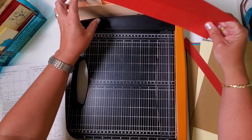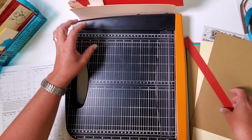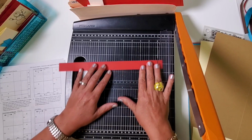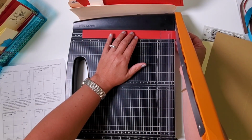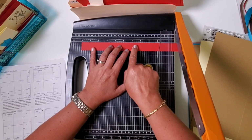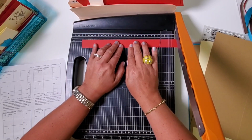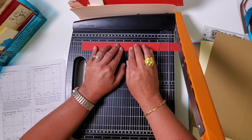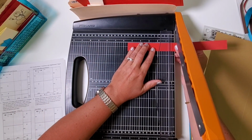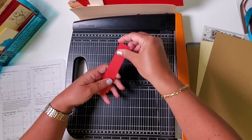Okay, these two card bases and the strips that are scored will go in pocket A. And then you have another narrow strip. We're going to cut that horizontally at 11 and 5.5. Now, I'm going to bring this down a little bit so I can actually see my paper. If it's way up here, I can't really tell if I'm at 11, but down here I can. I hope that makes sense. 11 and 5.5. I'll put these both in pocket B.